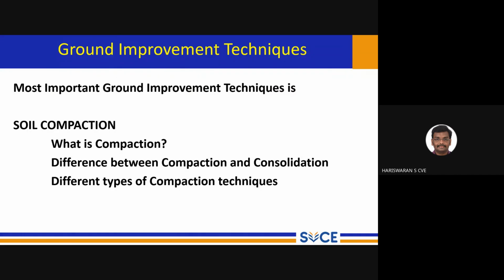In this short speech, I can't cover all ground improvement techniques. Now I am going to concentrate on a topic called compaction. What are the different techniques available for achieving compaction? Then what is meant by compaction? How do we differentiate the terms compaction and consolidation? What are the different types of compaction techniques? These are the things we are going to discuss in detail in the further discussion.